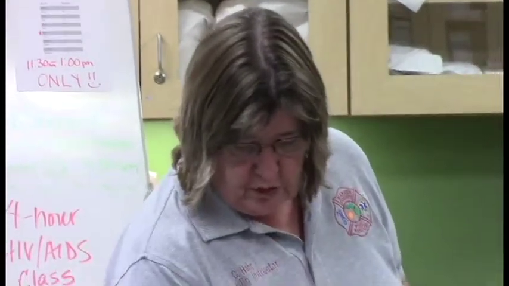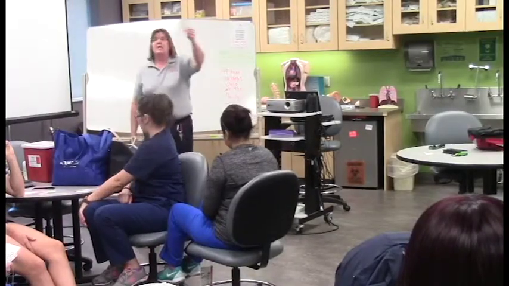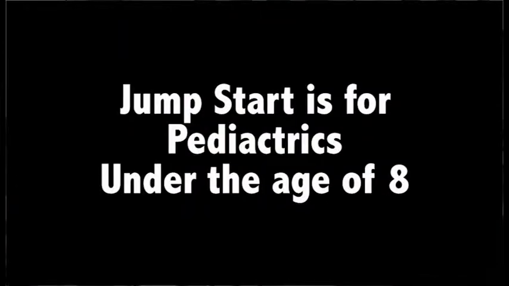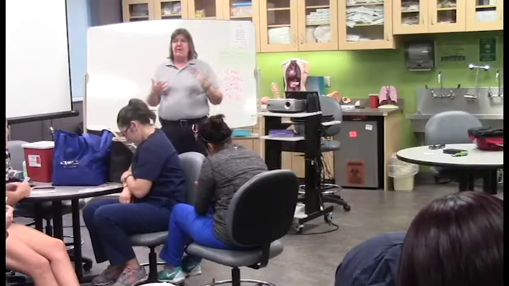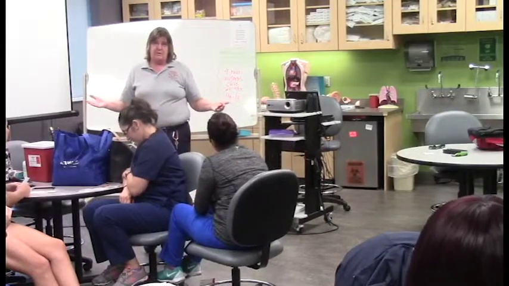Basically, it's a simple system, and I'll give you a card, right? On the front it says START, on the back is JumpSTART. JumpSTART is for pediatric patients under the age of 8, and we're not going to deal with that today, okay? But START is for adult patients. Now, how do you know they're 8 or 9? If they have any signs of puberty, then they're an adult, okay? That's basically it. So underarm hair, breast development would make them an adult, okay?